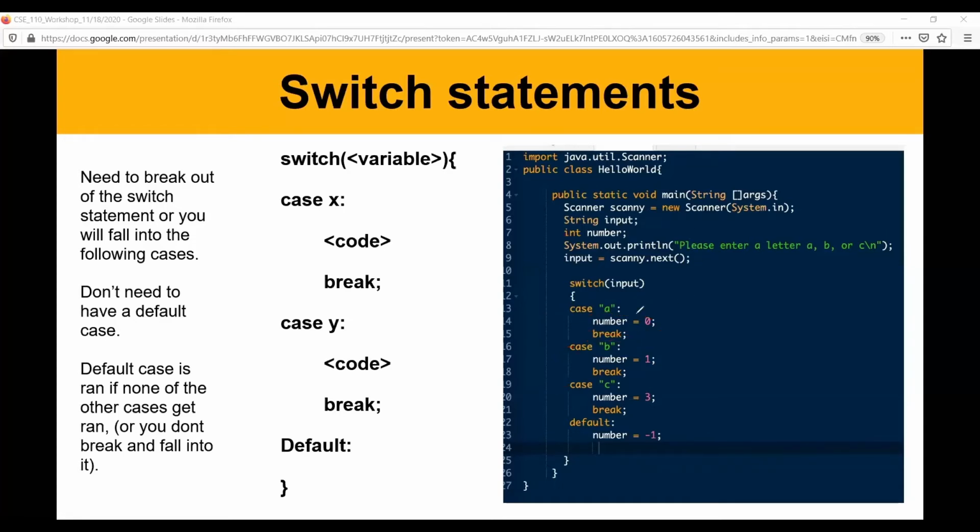But let's say we want a situation where if the input is A or B, we want it to do the same thing. Let's say if input is A or B, we want to set the number to 1.